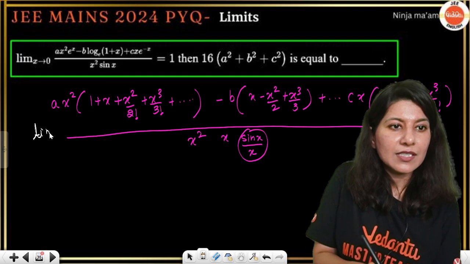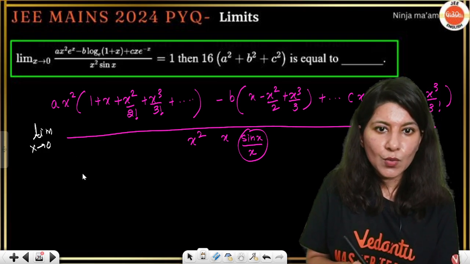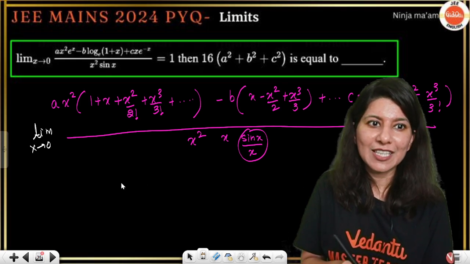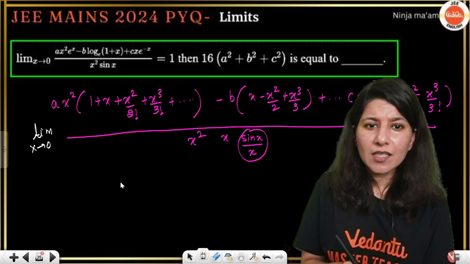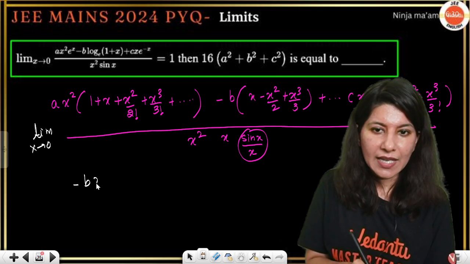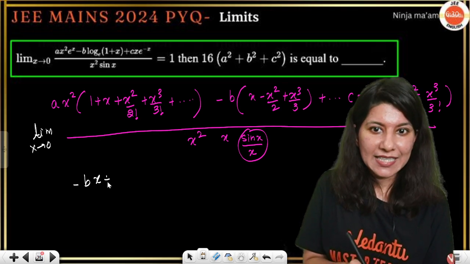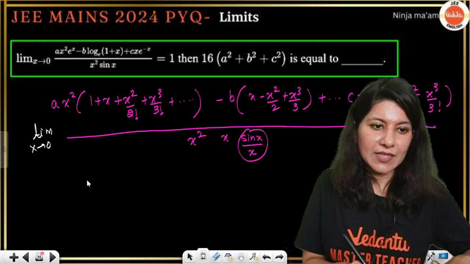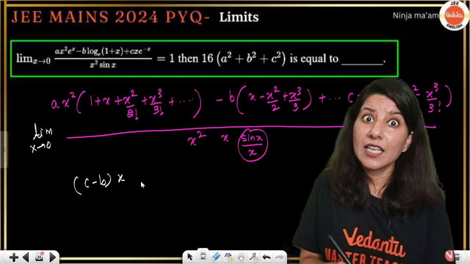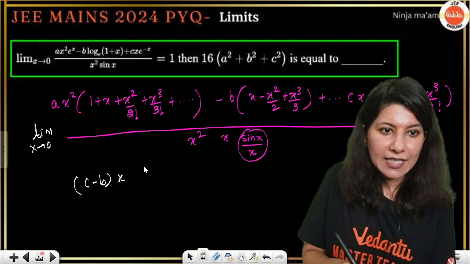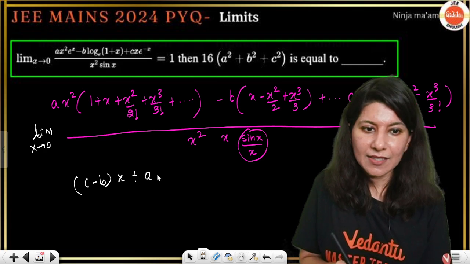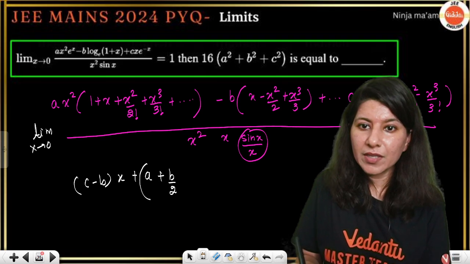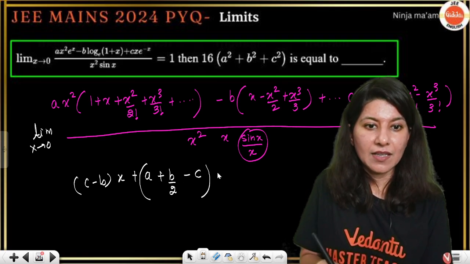So now let us just club the terms together, right? So just club all the terms which have a constant term. There is no constant term in this equation. Is there any term which is having just x? Yes, minus bx. Oh, sorry, plus cx is also there. Terms related to x. So basically c minus b times x. Now x square related terms. So plus a x square, and then plus b by 2, and from here minus c x square.